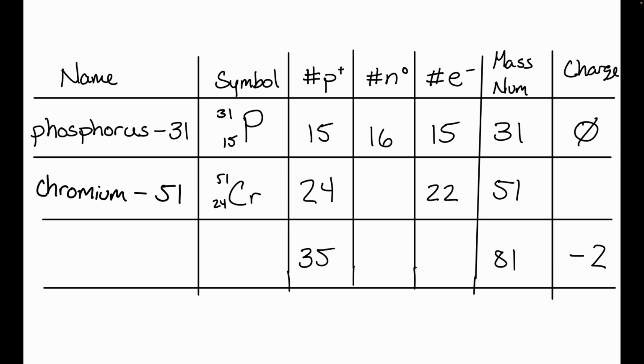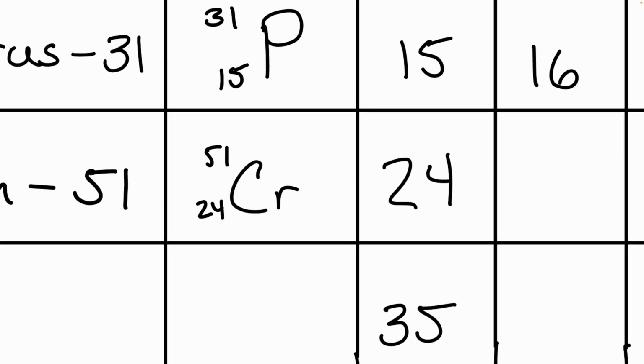Okay? And now we have to figure out the net charge. And you could totally use that formula that I gave you and plug in stuff. But again, it's kind of easy to maybe misremember the formula. So let's just take a step back. We have 24 protons and 22 electrons. We have more protons than we do electrons. So should our net charge be positive or negative? Positive, right? And that kind of take a step back approach will save you from making a really stupid mistake where you accidentally swap the two terms in your formula or something like that, right? And in fact, I have 2 more protons than I do electrons, so that would be a net charge of +2, okay?